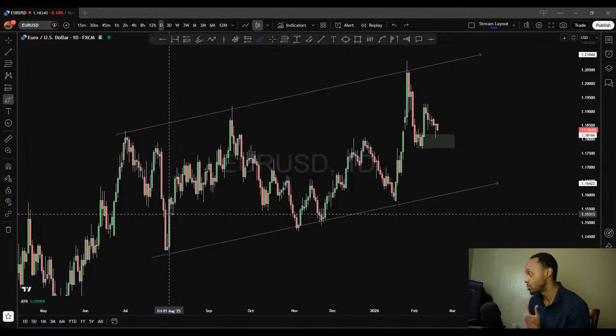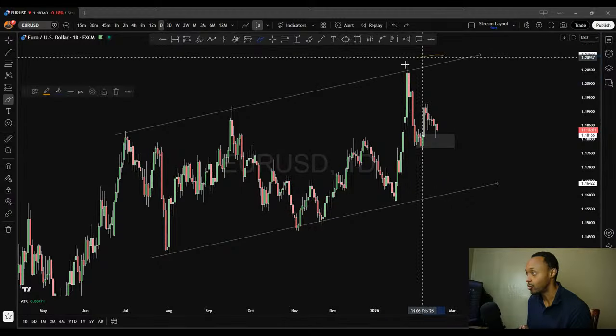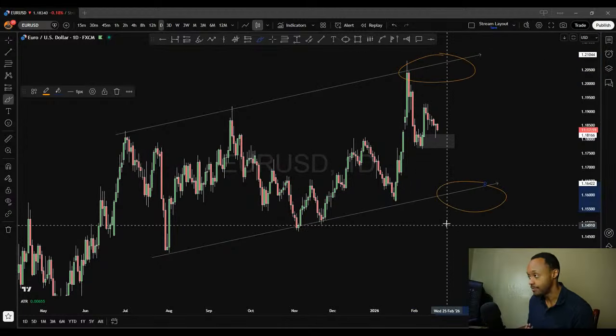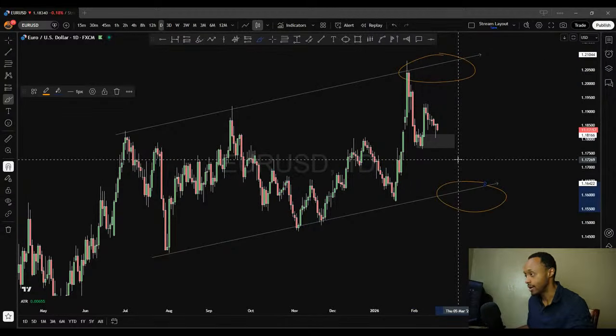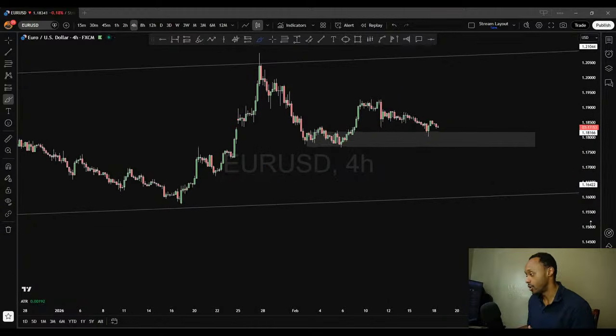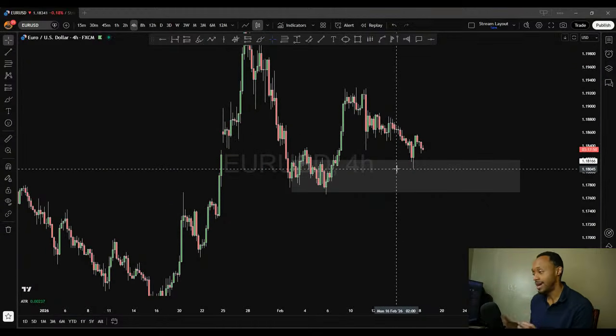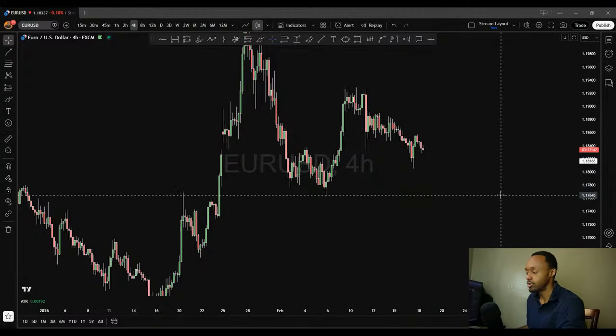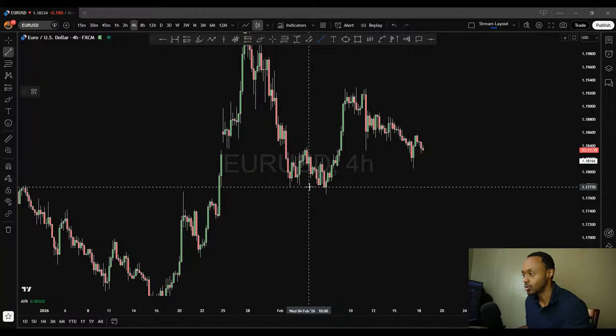If I want to find some smart places for entries, I want to be located high or located low, or of course waiting for breakouts. That's really where I see opportunity. So if I'm going to take any trades here, it has to be short term. I can't be looking to push trades very far, just because direction isn't clear, at least in my eyes. So Euro USD, if I was looking for a trade, I would say short-term buys, short-term sells.